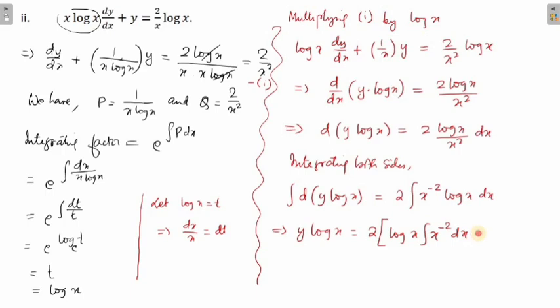Minus integral d by dx of log x integral, I don't have space here, so just wait a minute, let me write it here, minus integral d by dx of log x. All of these will come within a bracket, so integral x to the power minus 2 dx, outside also we'll put dx, so we have to close the bracket. I don't have space here, you may pause the video and note down till here.